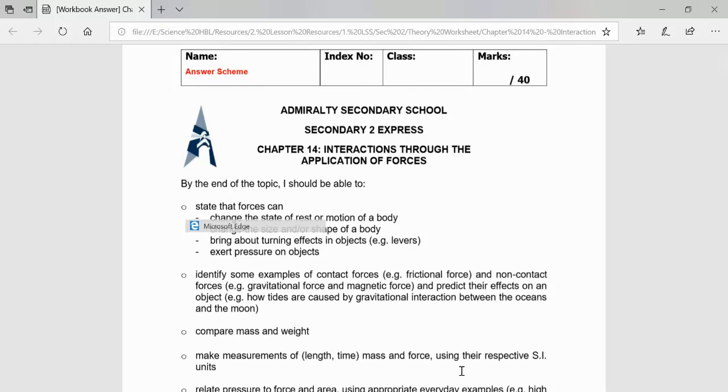Good morning. Today I'll be going through the questions that we have not gone through yet in your forces worksheet. So please make sure you have your forces worksheet with you. And please ensure that you have already completed the SLS before we go through this worksheet, because we will also be covering content that we have covered in the SLS for today. So please make sure you've completed this worksheet before watching the video.